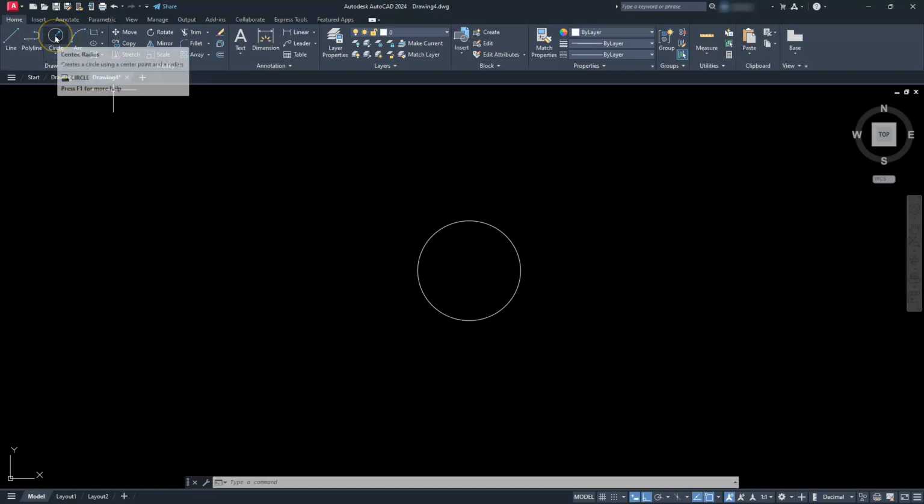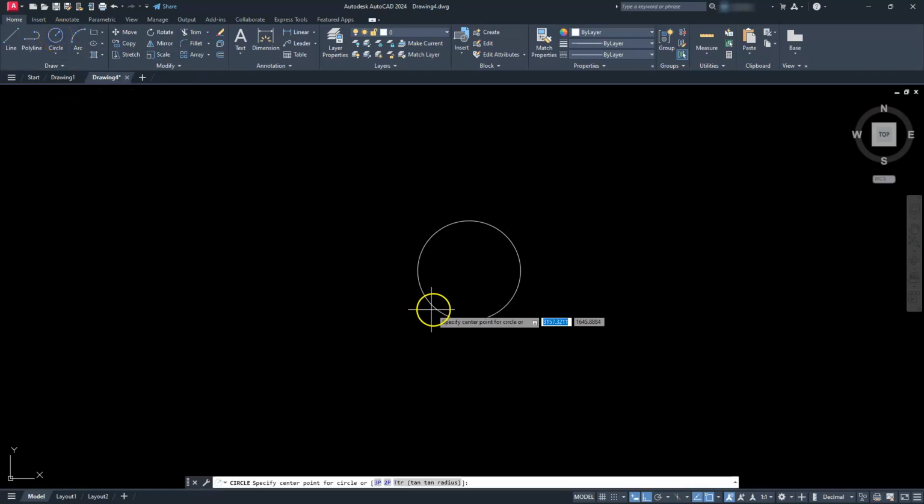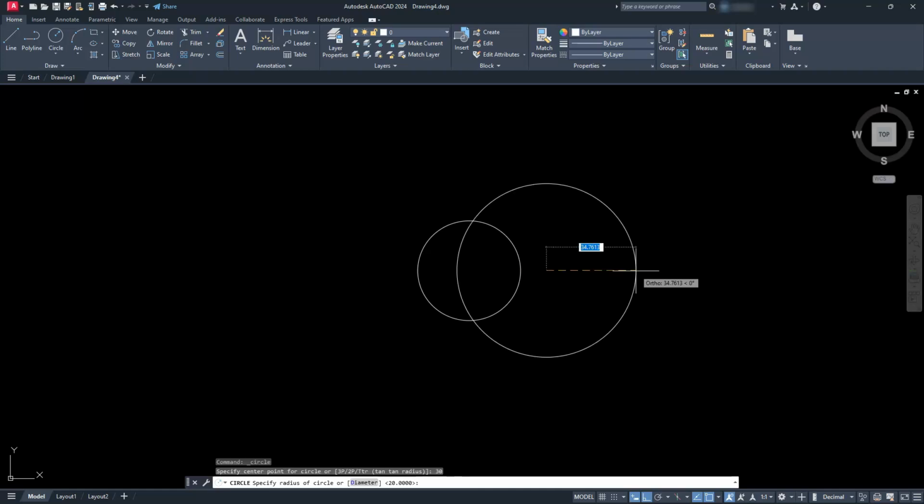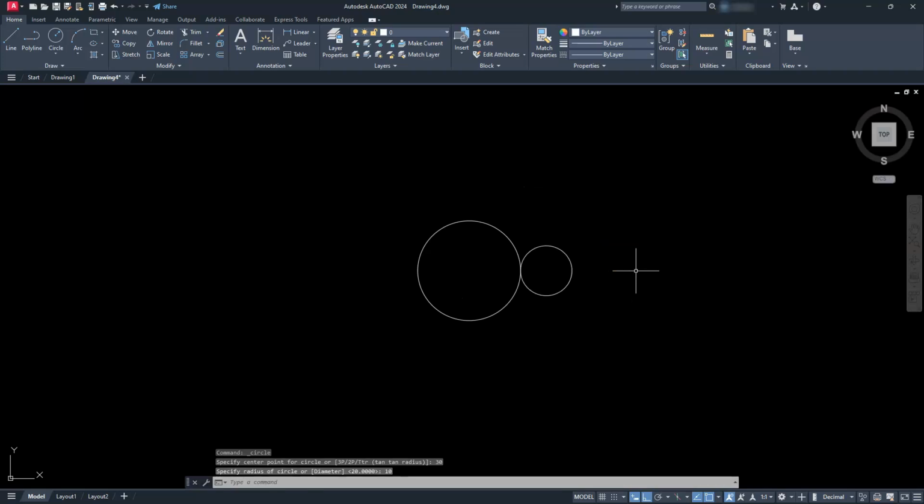So I'm going to go back to the circle, center radius command. I'm going to hover over here, and I'm going to touch, do not click on, this center. Then I'm going to move my cursor right to the outside of this, trying not to touch any other O snaps, and then I'll get my green tracking line, right? So I'll type in a distance of 30. So I'm to the right of it at a distance of 30. And then let's type in our radius, which is going to be 10.